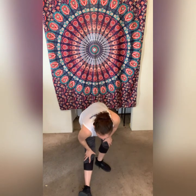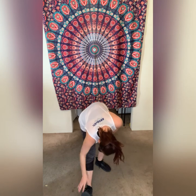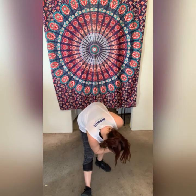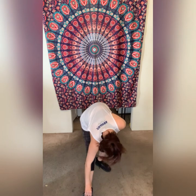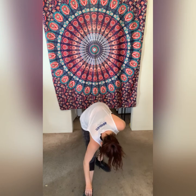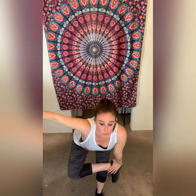And let's switch legs. Bring that left leg first. And again, nice and easy to that hamstring stretch. And again, fold that leg over and stretch it out. If you have more time to stretch, please feel free to take more time to stretch. I'm gonna get you just the big important leg muscles here.